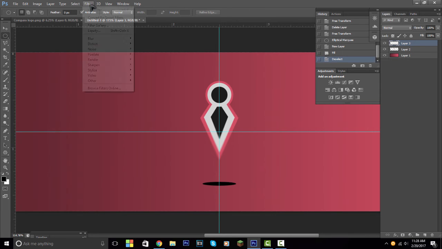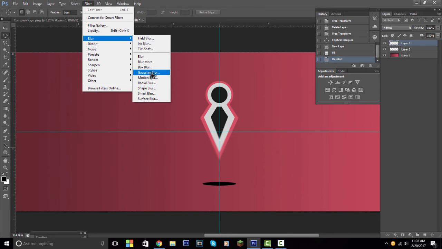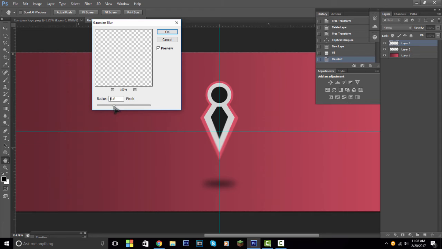Alright, so filter, blur, Gaussian blur, and put that down a bit.